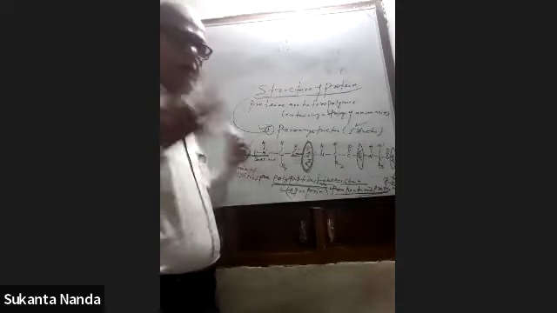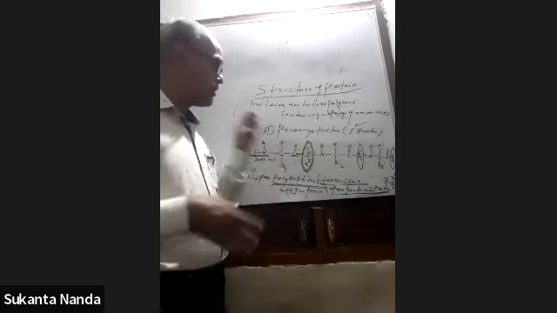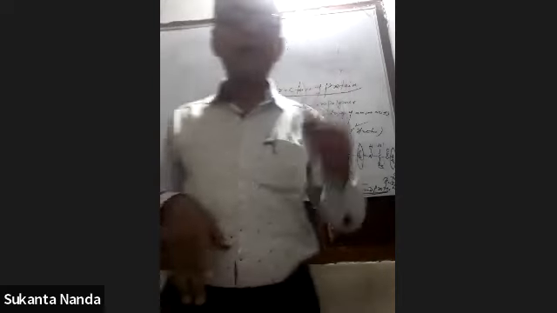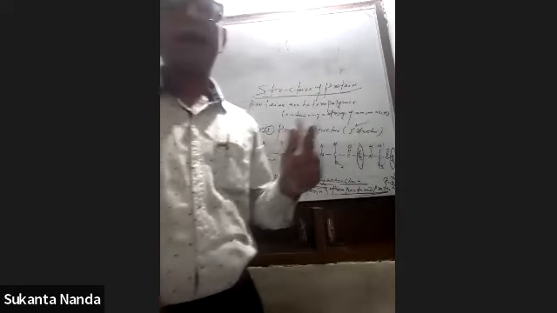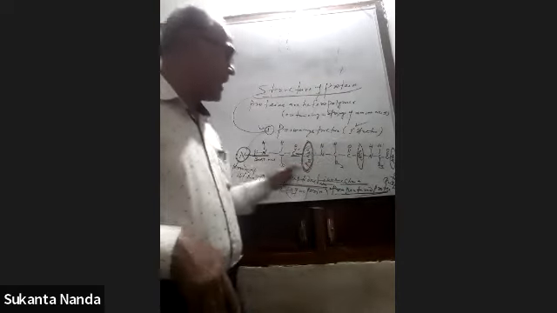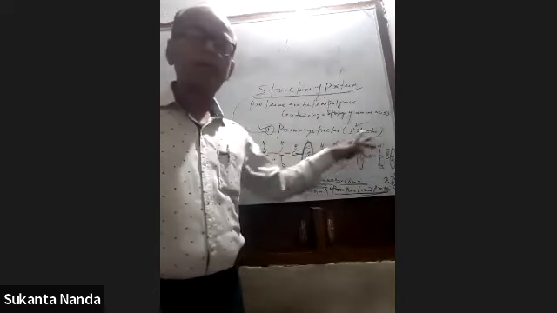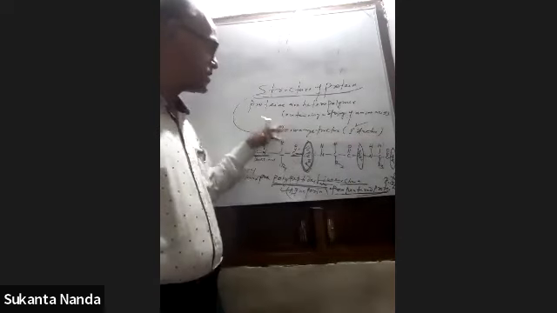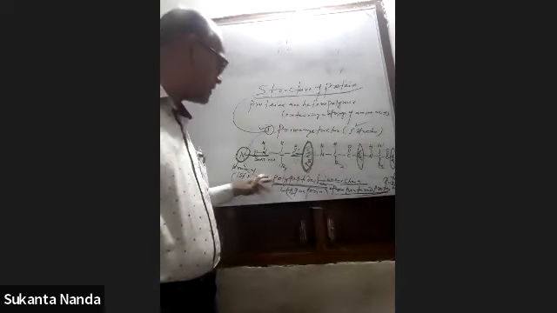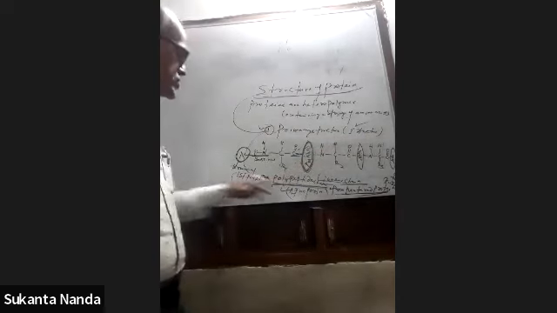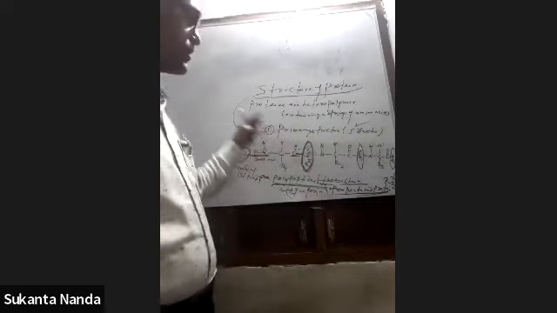Then we will have to know about the secondary structure of a protein. This is the primary structure. Always remember that primary structure is 1 degree structure. Primary structure is a linear or straight structure, like a straight line. And this is one polypeptide chain because many peptide bonds are involved in the formation of a primary structure. Examples are aquaporin and the premature protein. This is all about primary structure.